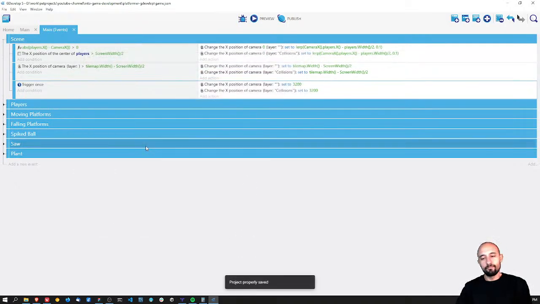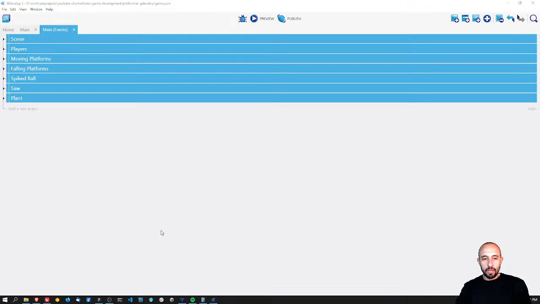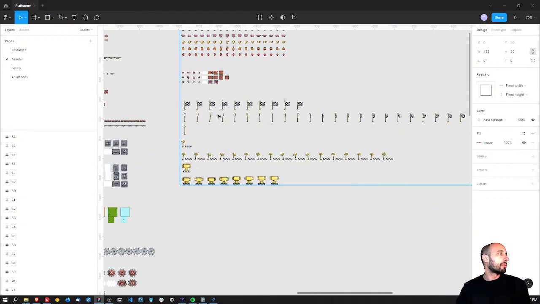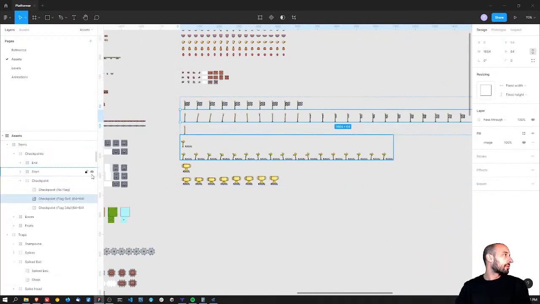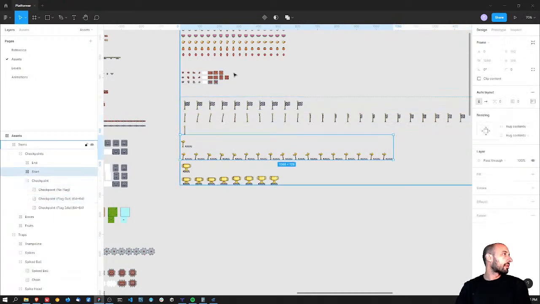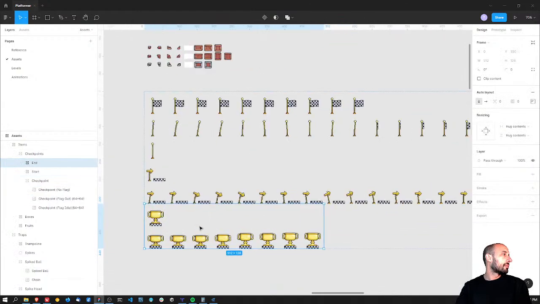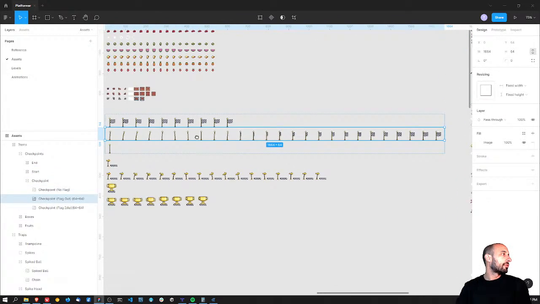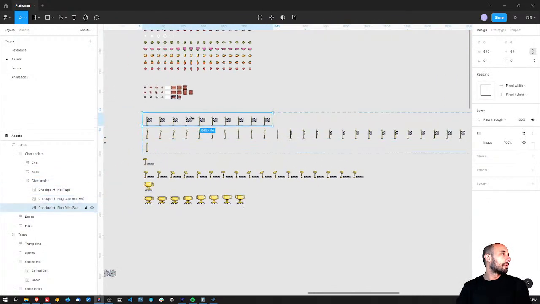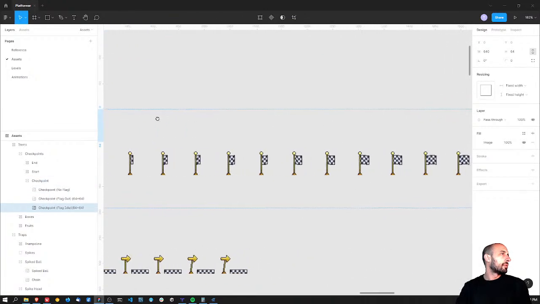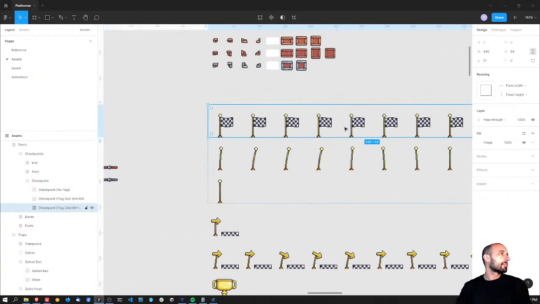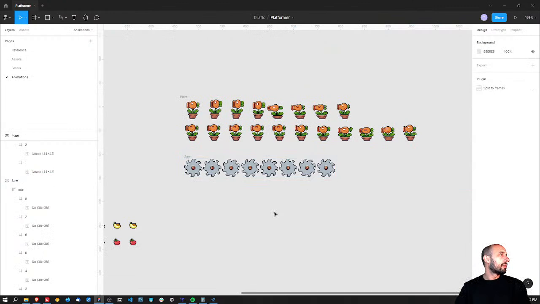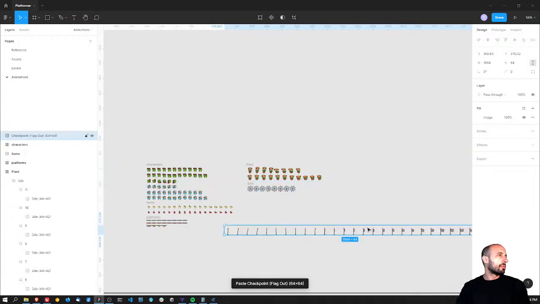So okay, yeah, I'm just gonna add the flag that we have at the end. Okay, yeah, this is the one. Checkpoint. Okay, this is a checkpoint. This is the start and the end. Where is the end? I'm gonna use this one. Alt, no flag, and flag idle. Okay, let me check this one. I'm curious about this animation. Oh, there are a lot of frames.